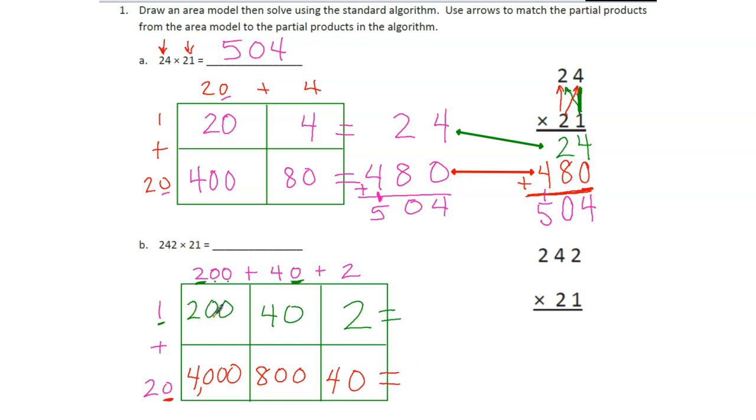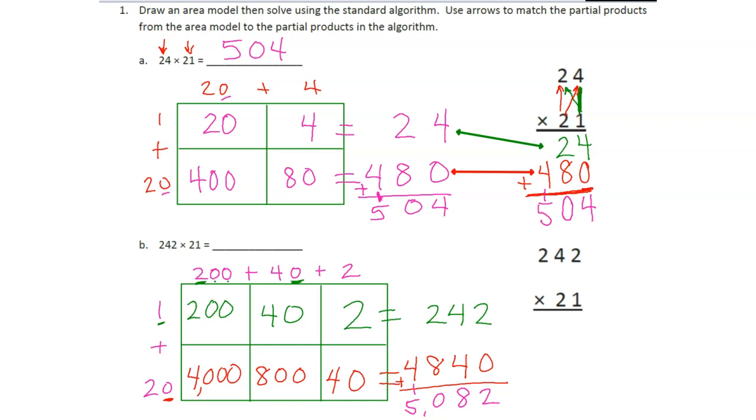And up top, we're going to do this first. We have 200 plus 40 plus 2. So we know we're going to have, let's move that over some so we can get our thousands placed in. 242. I added all of these 3 partial products up in green. And now for my red, I have 4,840. So when I add these up, I get 2 ones, 8 tens, 10 hundreds, which is equal to 1,000. 1,000 plus 4,000 is 5,000.